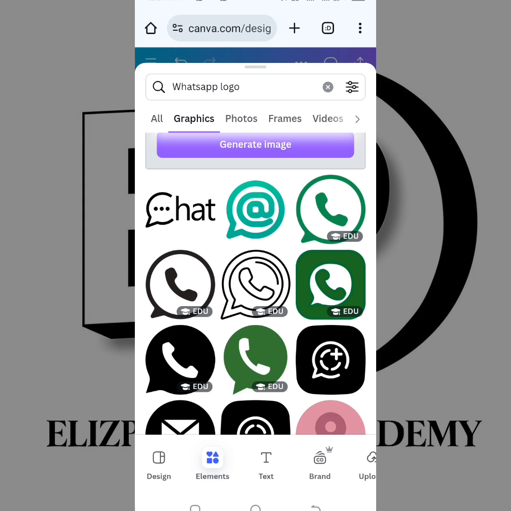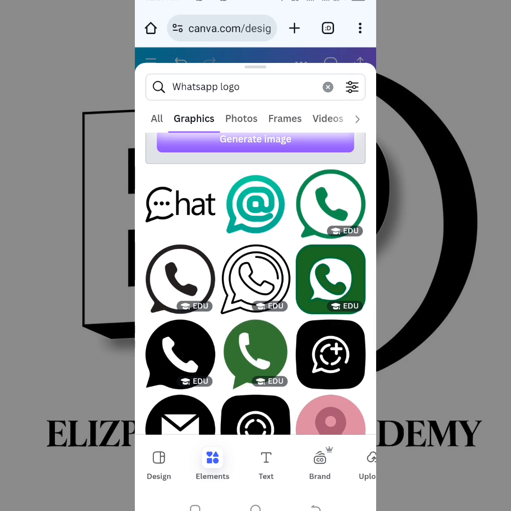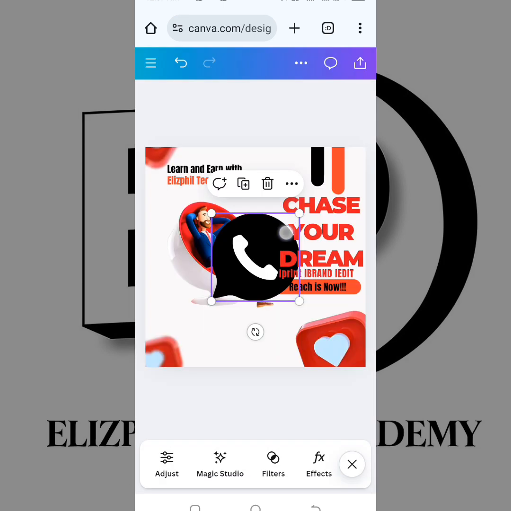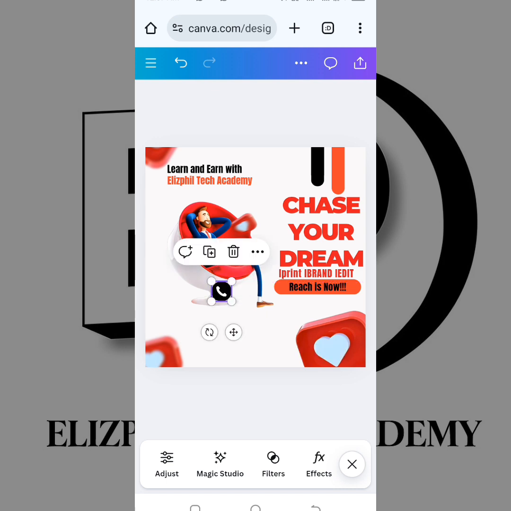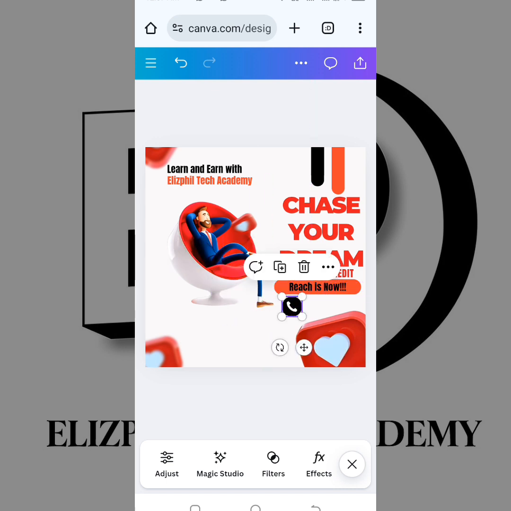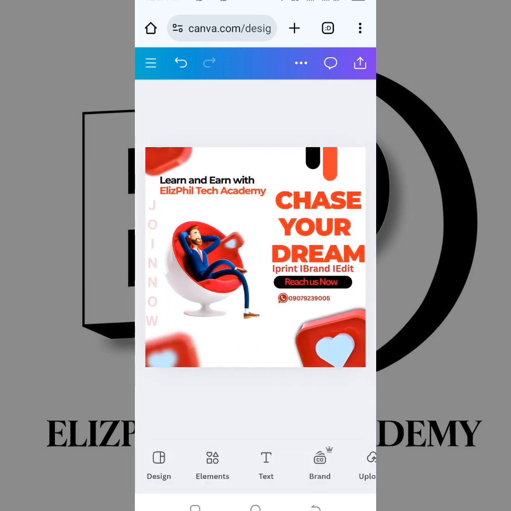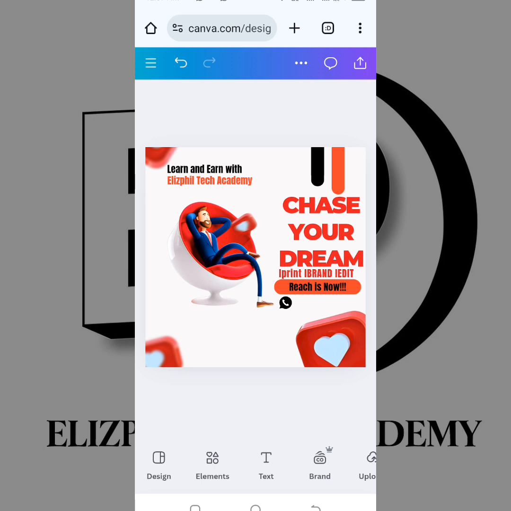Okay, so me, I paid it. I can go with black color or green color. So let me go with black color. Since I've been using black, I've not been using green here, so I don't want it. Just reduce it, something like this. Bring it under here. Can you see? Then write your phone number. Just write your phone number and put it there.